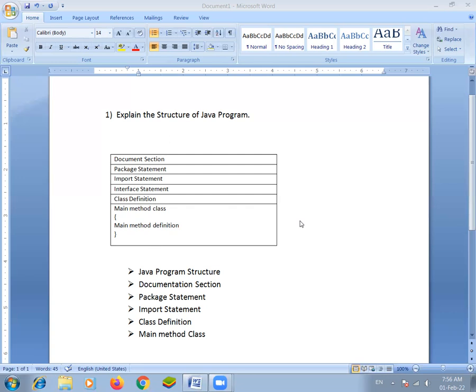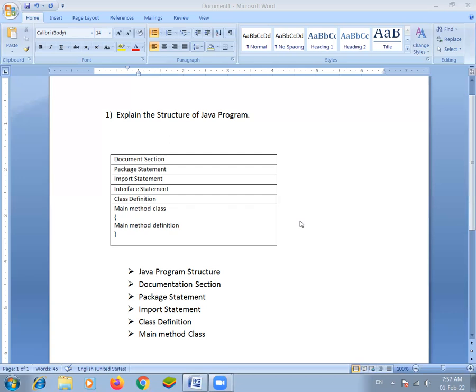For example, in C and C++, to support input and output operations we use header file declarations: stdio.h in C, and iostream.h in C++. Similarly, we import a package in Java, that is the java.io.* package, the input output package for accessing input and output operations in a Java program.